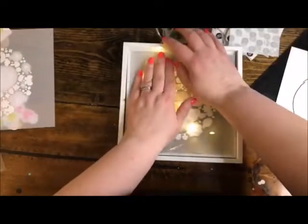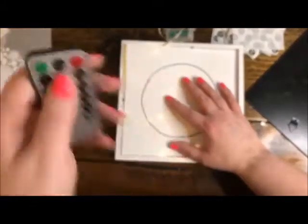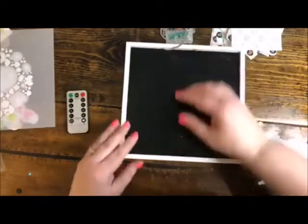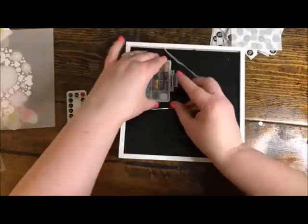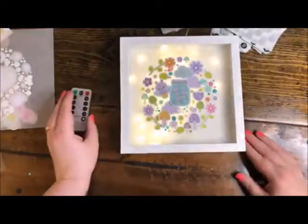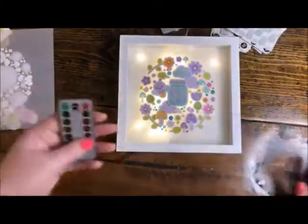The other cool thing about these Firefly lights is that they have a remote, and the remote also has a timer. So you can have it turn on automatically instead of manually doing it every night — and that'll save your batteries. You could permanently mount the battery pack to the back of this, and the batteries are always accessible. You also have a manual on/off, and if you push it enough times it'll go through all of the modes as well. Let's turn it over and check her out. She's so pretty! I'm using the white ones, but we also have these in a soft yellowy warm white, kind of a golden glowy look, and also in different colors.